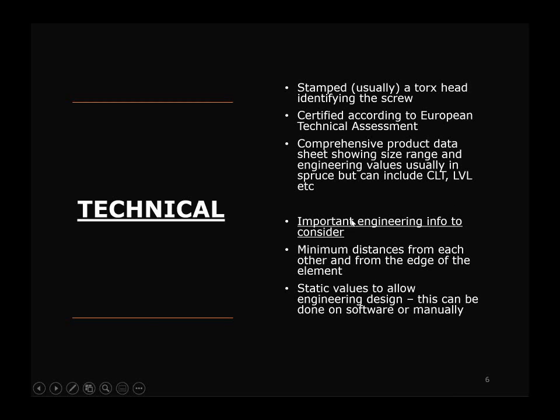Some of the things to consider when choosing a screw are the minimum distances from each screw to each other, and the distance from the edge of the timber to the screw. And of course, we would look at your static values to allow for engineering design. These can be done manually, or on special software. We've got that software available for download off our website at no charge.